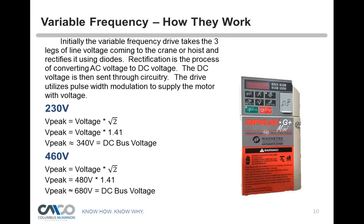There's quite a bit of complicated circuitry, but I'm going to break it down into basic principles. What it uses is what is called pulse width modulation. So we have DC voltage — on a 230-volt application, the DC bus will show approximately 340 volts. On a 460-volt application, the DC bus will show approximately 680 volts.